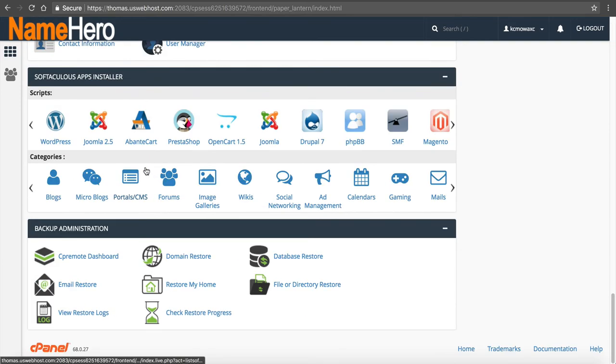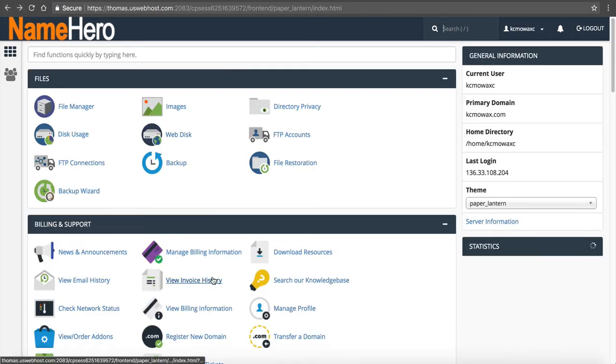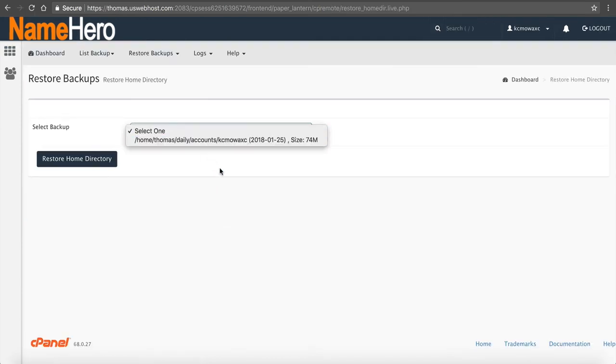That's really how our internal backup system works. If you had emails set up, they would be listed just like the domains or the home directory — it's the same type of data. You can always go back and restore the email or restore the home directory. We actually get a lot of requests for restores, so that was kind of the catalyst behind making this video — showing you that you can actually do this yourselves. Of course our admin team can restore on their end as well, but if you have access at your fingertips, sometimes it just makes sense to do it yourself.